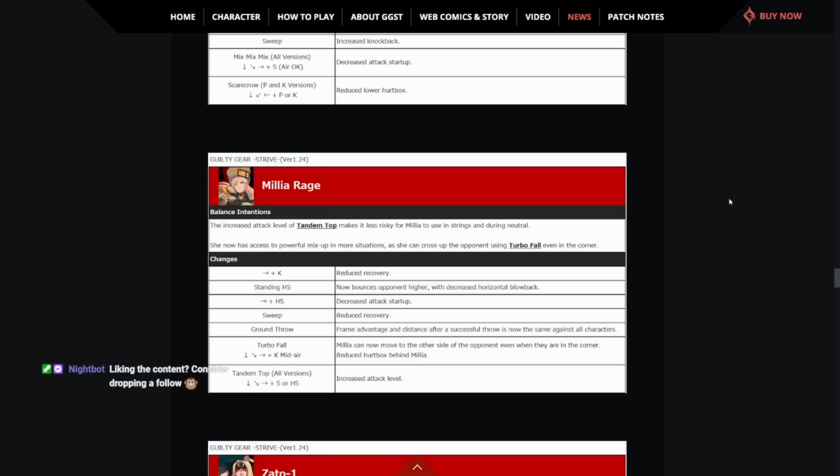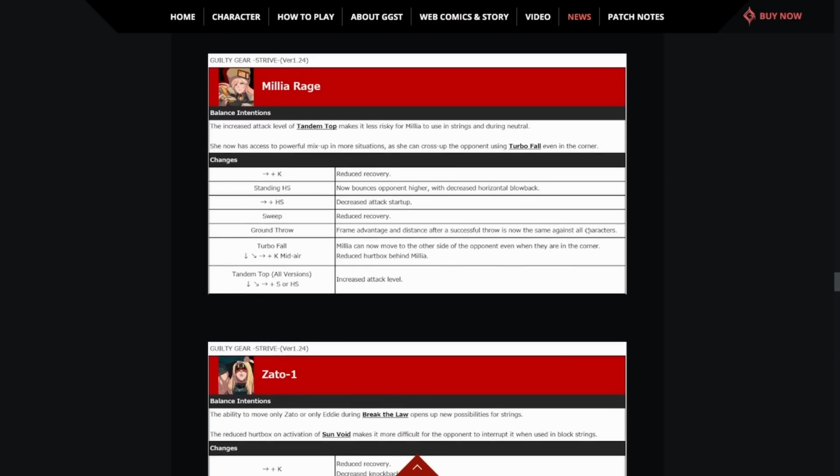Turbo fall, quarter circle forward, K mid air. I think that's the one where they just go down really, really fast and cross up sometimes. Millia can now move to the other side of the opponent even when they're in the corner. Reduced hurtbox behind Millia. Tandem top, increased attack level. Tandem top is the ring, isn't it? Or the disc. Increased attack level. So probably, does that mean more damage? Bigger counter hit, more damage, probably better roots as well. All right, so Millia's got some buffs.